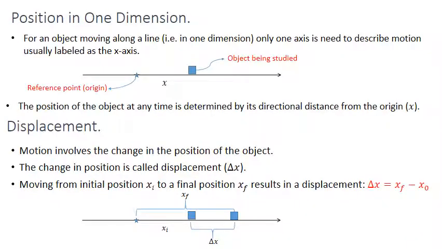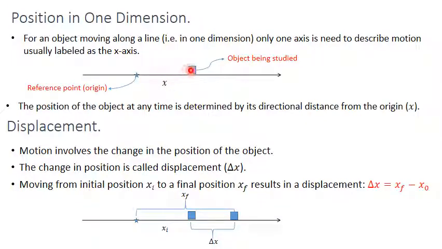Okay, so let's focus now on one dimension. So if I have motion in one dimension, like an object sliding on the slope or moving horizontally, I have to focus on motion in one dimension. I have my origin point here, and then I have the object that I'm studying. So I specified the object that I'm studying first. I chose my origin point. I chose the x-axis in the direction of motion. The position of the object at any time t is described by the value of x.